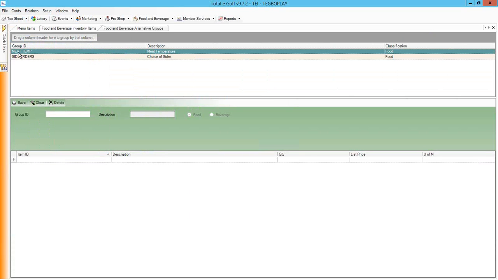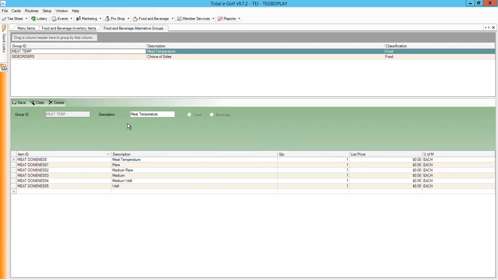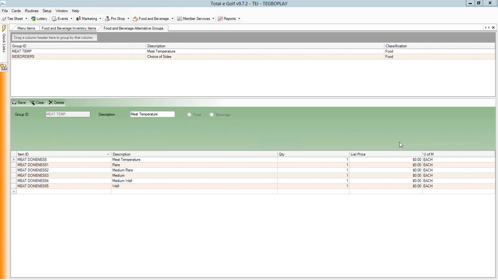And notice here what I did is I created them in the side, or my mistake, the meat temp, or meat temperature. This will list all the different groupings I have up here at the top. In my group ID, I put in whatever I want to call this specific one. So I'll pull up my meat temp. That's my meat temperature. I mark, is this a grouping of food items or beverage items? And then I get this table at the bottom, which shows me all of my menu options. So I have my meat doneness, my 1, 2, and 3 for my rare, medium, and medium well.